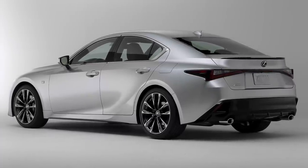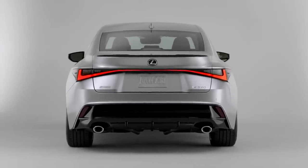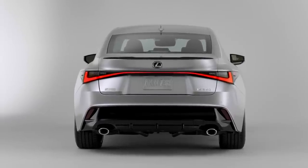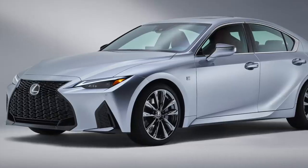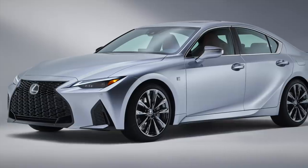The back of the Lexus IS has lines of the rear fenders that blend and extend into the rear deck. The L-shaped blade-style light bar that spans across the rear of the vehicle is the biggest aesthetic change to this car. This new 2021 Lexus IS will arrive this fall with rear-wheel drive and all-wheel drive models, with the rear-wheel drive IS featuring a 2.0-liter turbocharged 4-cylinder engine.